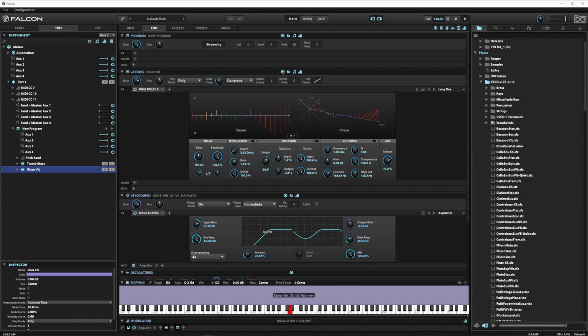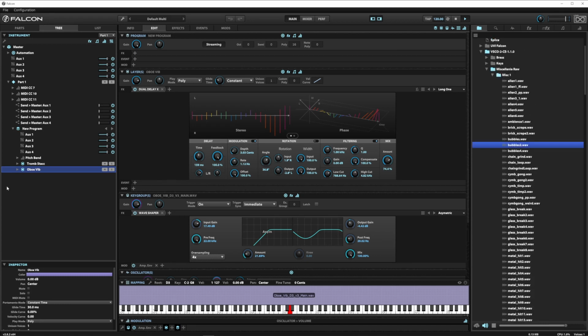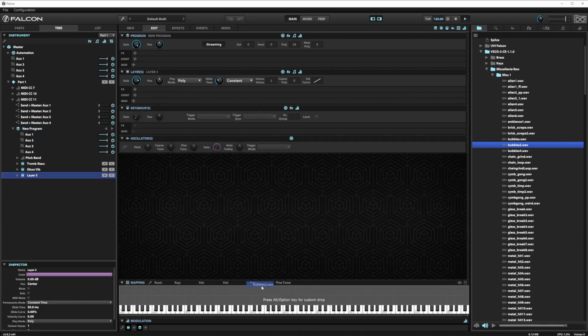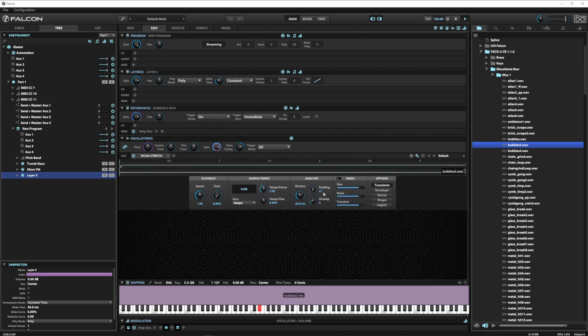Let's create some texture. We could use anything. I find these bubbles ones, they work really nice. So we're going to drag in the bubbles. Doesn't really have a root. Could leave it as it is, or we could just make it slower. So we're going to go with an Occam stretch here, and we're going to slow it right down. Just creates a little bit of texture there.